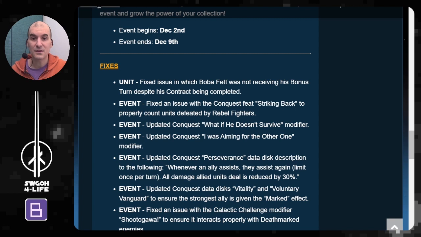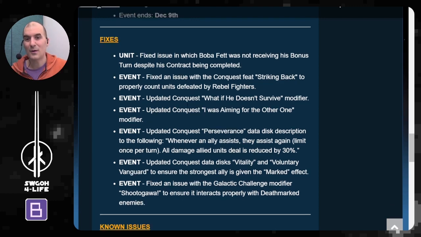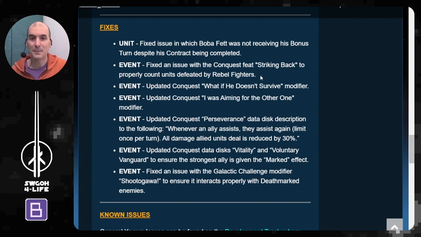So there we go, we got a fix for an issue with the Conquest feat, Striking Back, to properly count units defeated by rebel fighters. I mean, this was totally expected. We've all discovered that you were basically credited for this rebel fighters feat, even though your rebel fighters didn't make the kills. So now we'll have to do it the proper way. So something to look out for when you're going for this rebel fighter feat.